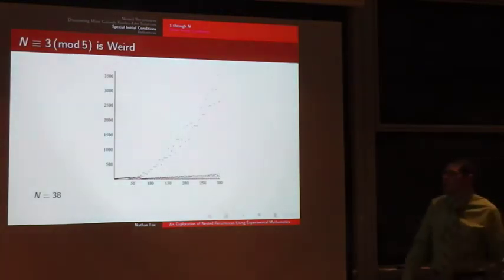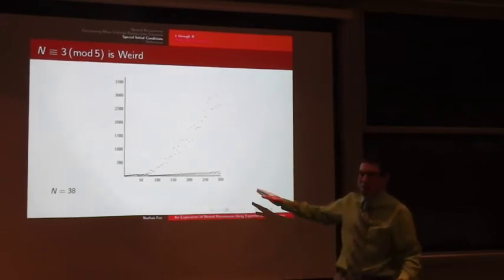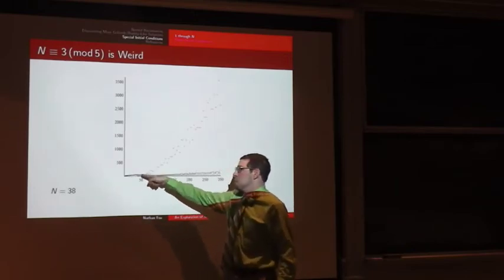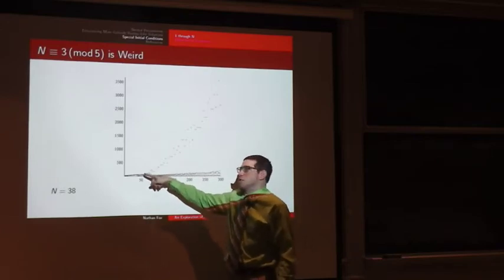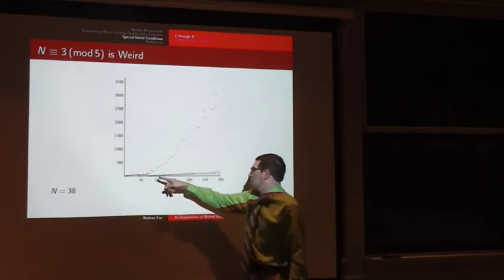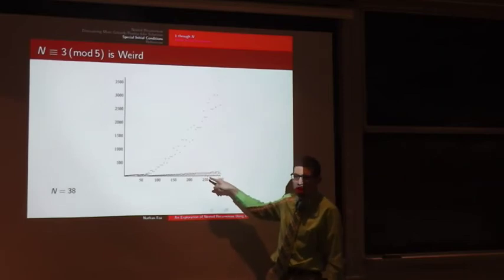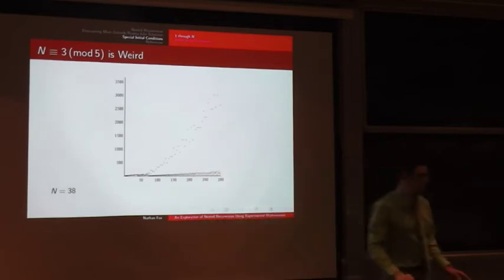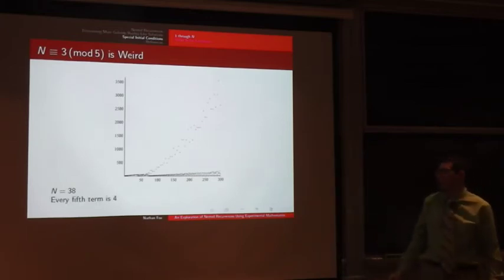So 3 mod 5, this is a plot of n equals 38, which is the smallest case where the theorem applies for 3 mod 5. This is the initial condition. This is the part up to 80, which is before the theorem starts doing anything. So most of these are just described by those first 28 terms, because 38 is not that much bigger than 28. But then you have this thing that's growing pretty fast, and then you have some stuff that looks kind of linear down here, but there's some noise. And these are actually infinitely many 4s, or at least we think it looks like it might be infinitely many. But every fifth term is 4, as far as we can compute.